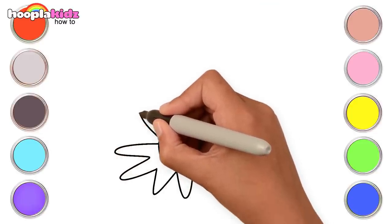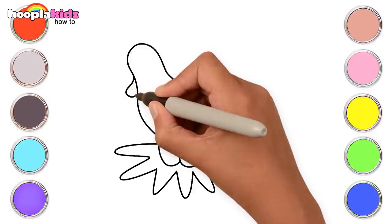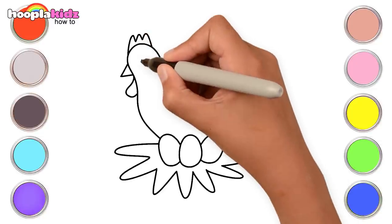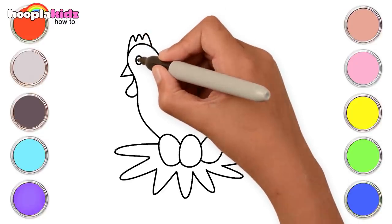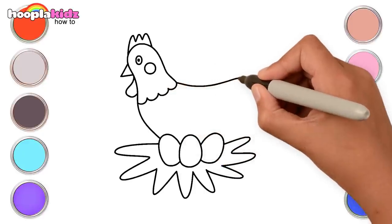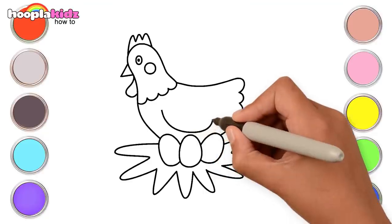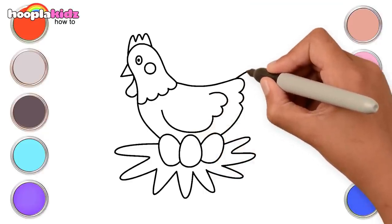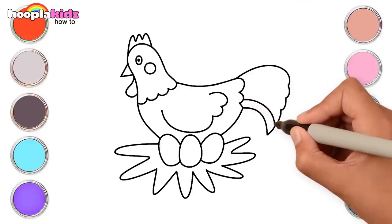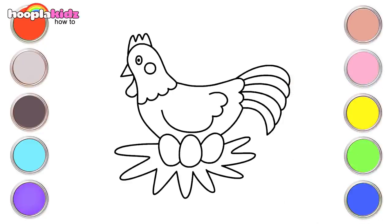For the chicken, first the body and the wattle. Beak, its comb, and the eye. Super easy, isn't it? Complete the rest of his body with the wing and the tail too. What a cute little chicken!